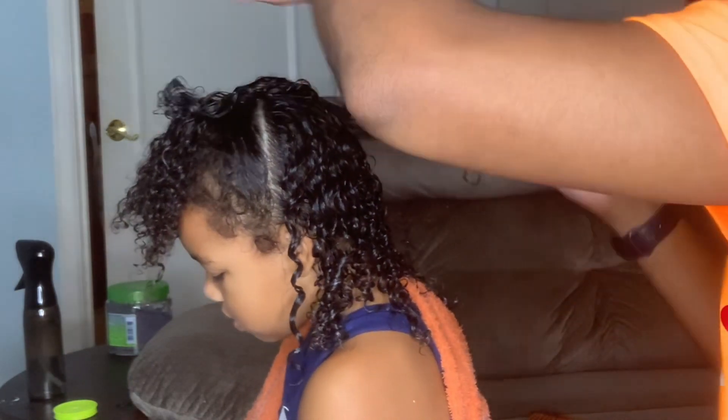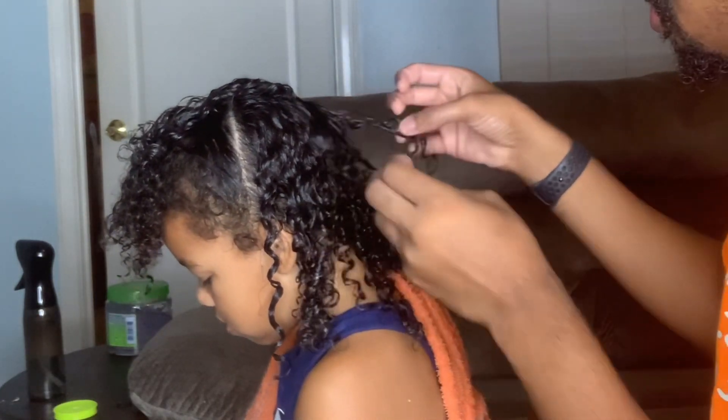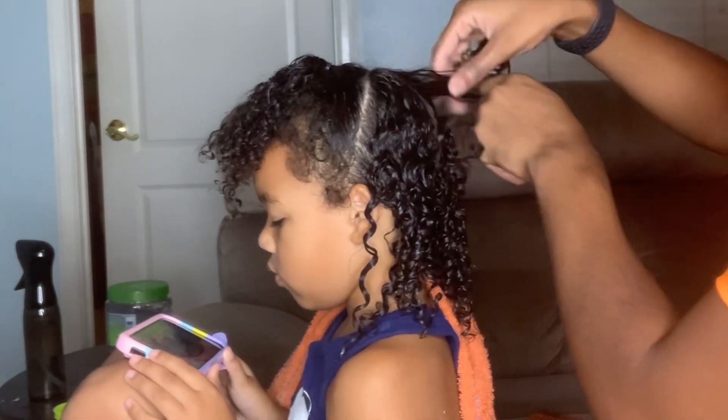We did use a little more gel in the front than we did in the back, only because I wanted to slick down the front of her hair and I wanted it to stay. I knew she was going to her grandparents' house and she's going to be outside on the tractor playing all day, and I wanted it to still look nice.